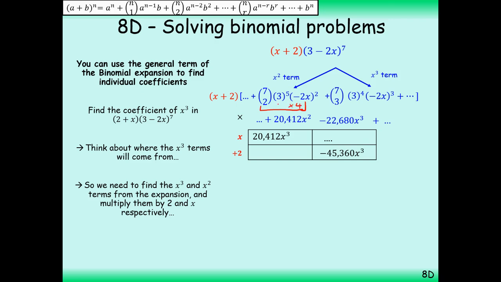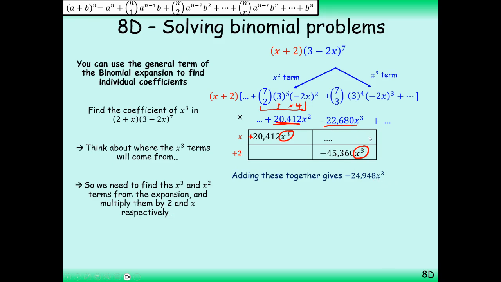Okay, so these numbers are 20,412 and negative 22,000. So what we will do here, notice now we got x cubed here and here. So these are two separate terms, okay, but in the end, this is a plus sign here. In the end, when you're evaluating this expression here, that means you need to add these coefficients with each other to get x cubed. X cubed will in the end have negative 24,948 as its coefficient. Alright?